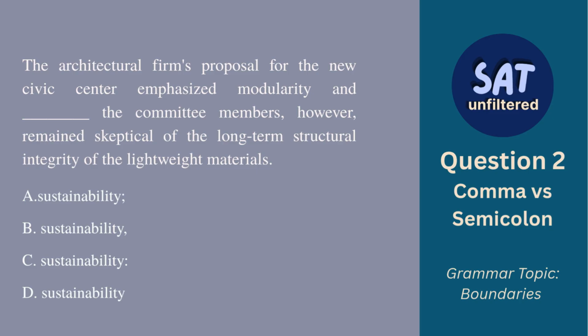So before looking at our choices, let's break down the sentence. Here, the two main ideas are that first, the architectural firm's proposal emphasized modularity and sustainability. Second is that the committee members remained skeptical of the long-term structural integrity of the materials. So both parts can stand alone as complete sentences or independent clauses. Now we need to figure out what punctuation belongs between these two ideas.